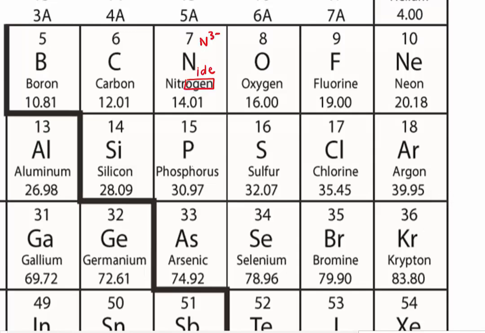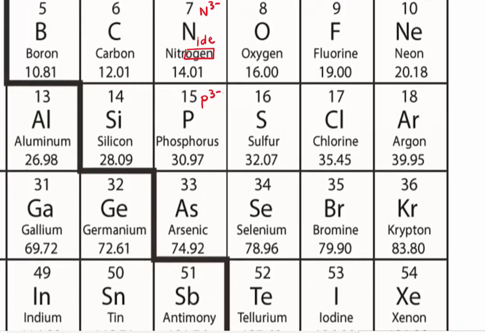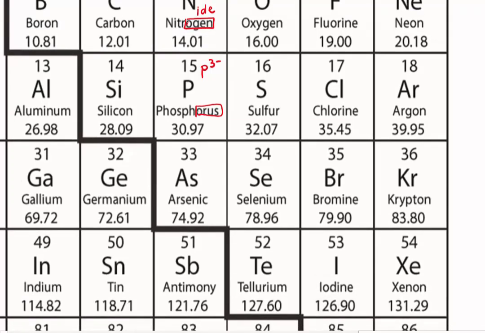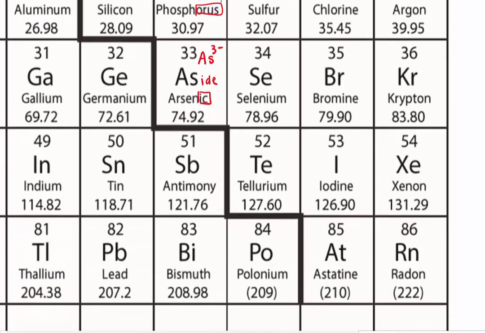Then we go to phosphorus, which will form a P3 minus ion. So again, this is the formula for the ion. So what's the ending for phosphorus? It turns out to be ORUS. And of course we add IDE, so we have phosphide. Then going down here, we have arsenic, which will also form a 3 minus charge, As3 minus. And what's the ending for it? We're going to drop the IC part. So therefore, we add IDE to it, and we have arsenide. Let's ignore the rest of the elements down here on the bottom because they are exceptions to this rule.